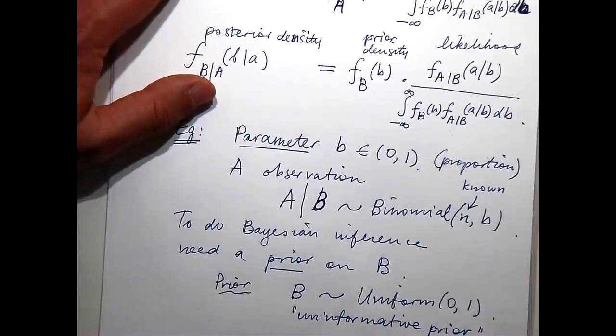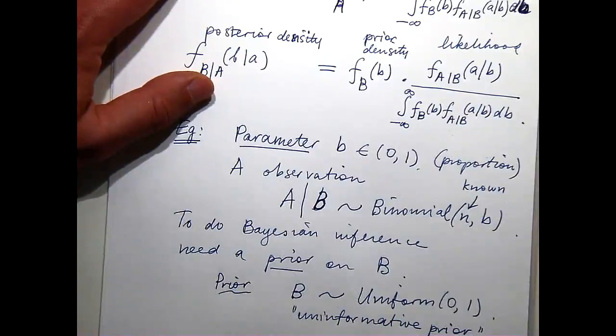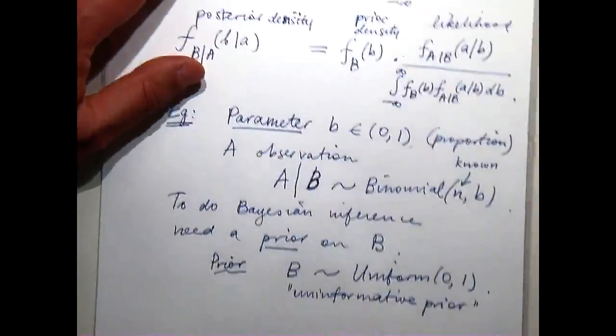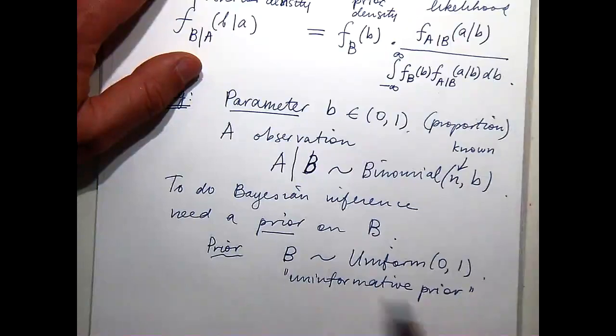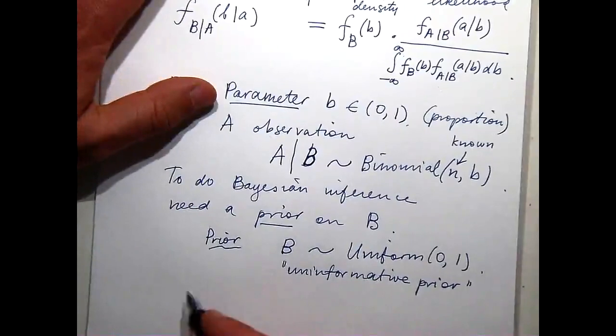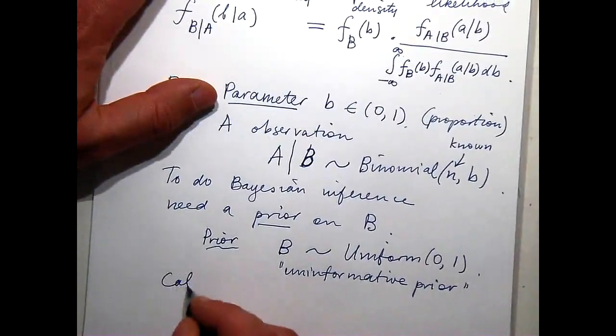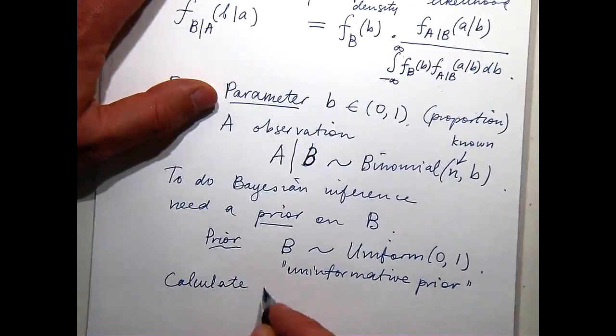It's arguable whether or not that's the case, because this is equally likely with respect to the normal measurement, but there will be other scales. For instance, if you took log b instead of b, that would be a different logarithmic scale, which would not be the same. Uniform on a logarithmic scale is not actually possible because it goes off to minus infinity, but you could have another distribution on the logarithmic scale. So anyway, this would be arguably described as an uninformative prior because it's not particularly biased one way or another for b. And then calculate the posterior density.